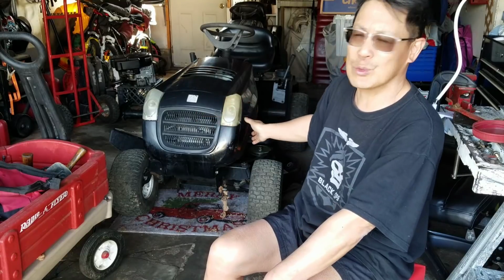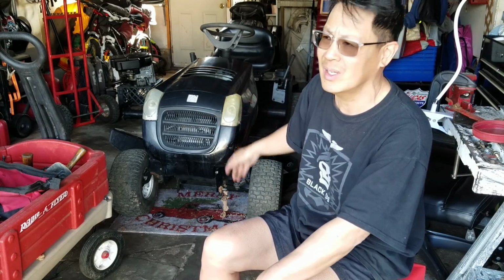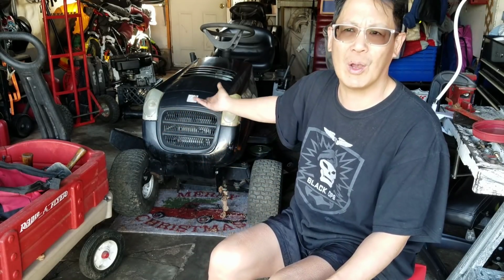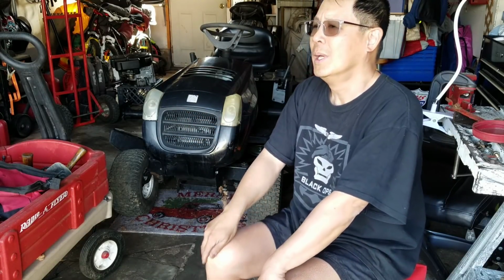The reason why I'm doing this one is because this tractor's complete already. It just needs an engine swap. That's it. So once I get the engine swap on here and this one's running, this is good to go. You know what I mean? I don't want to start on another project that may take 6-10 episodes and then still have this sitting around when this could be going and be sold to somebody. That's it for today.